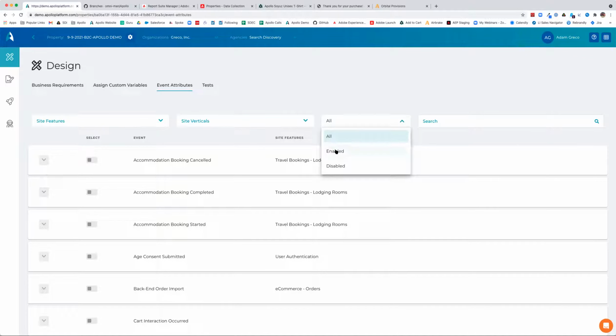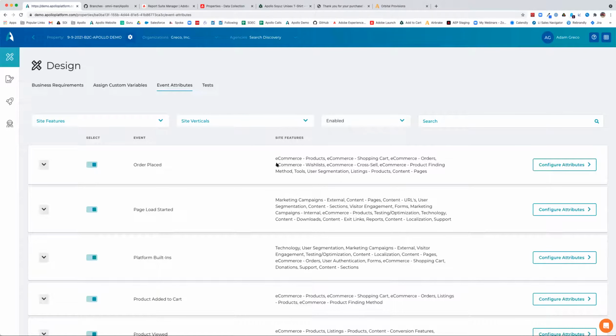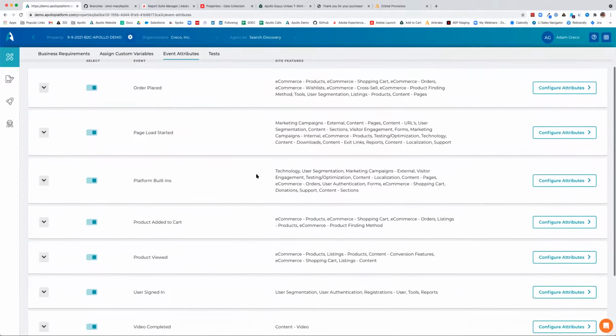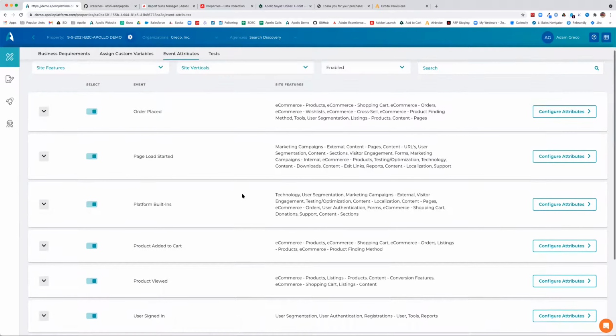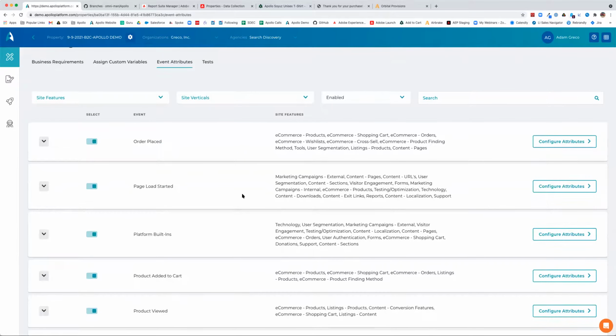And if we filter here, we can see that we have a bunch of event attributes that are already enabled. We didn't have to do anything. Apollo did this in its relational database, but all of the events that we needed for the business questions that we selected are automatically turned on. And in some cases, they're already configured using variables. But we can add new ones if we want.